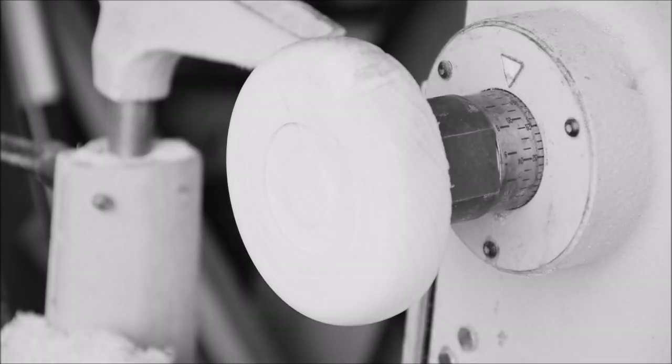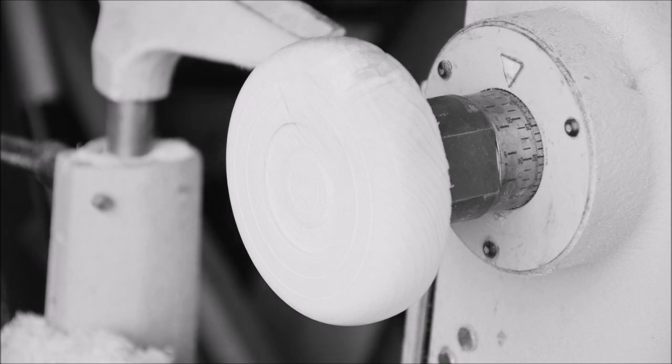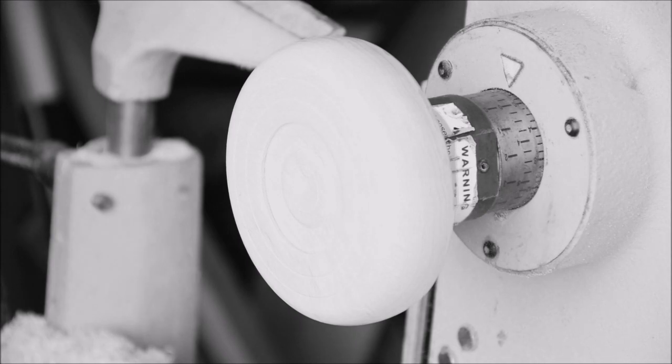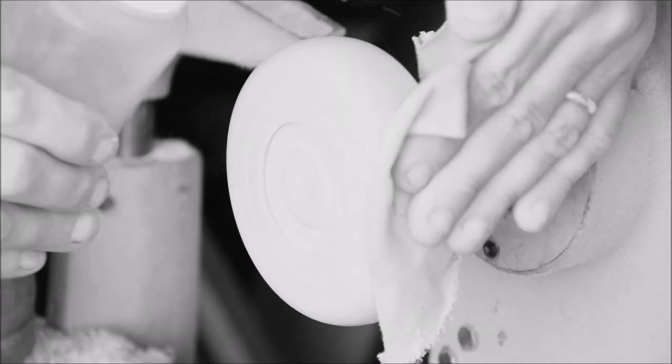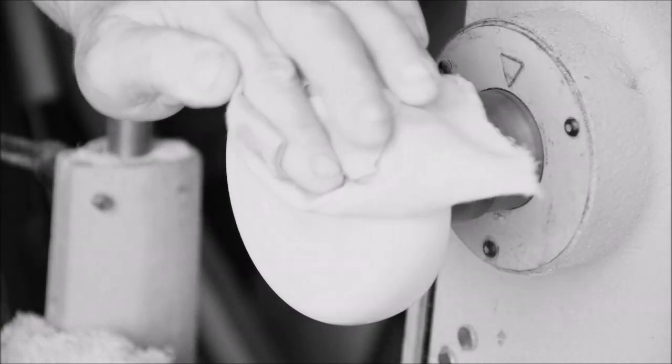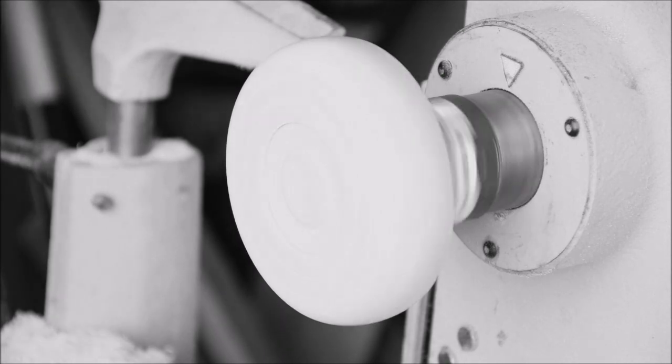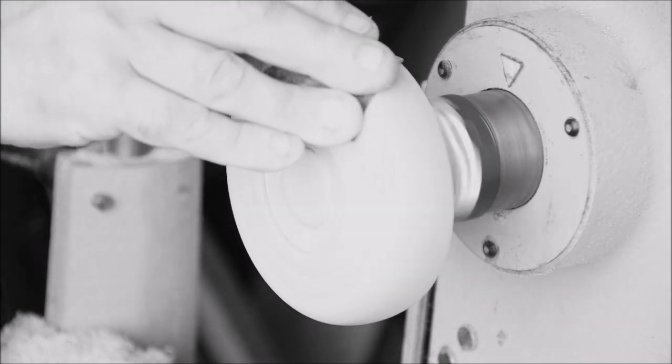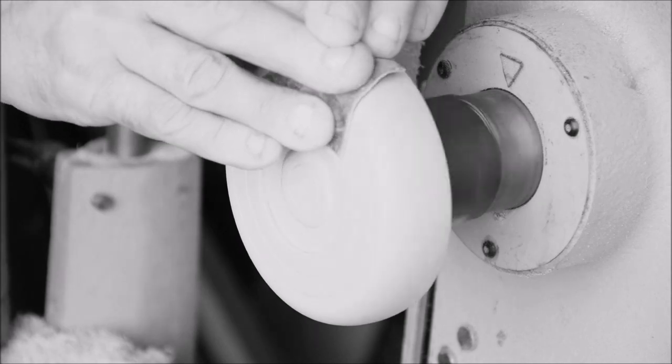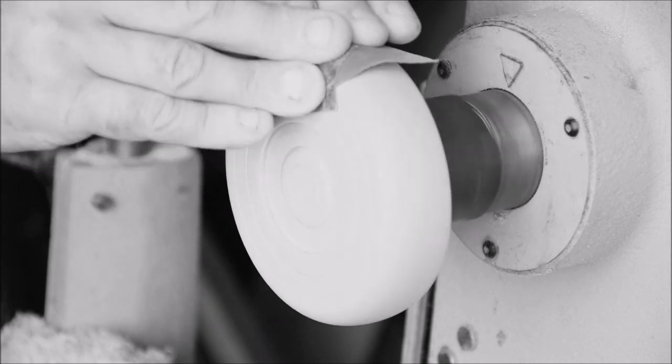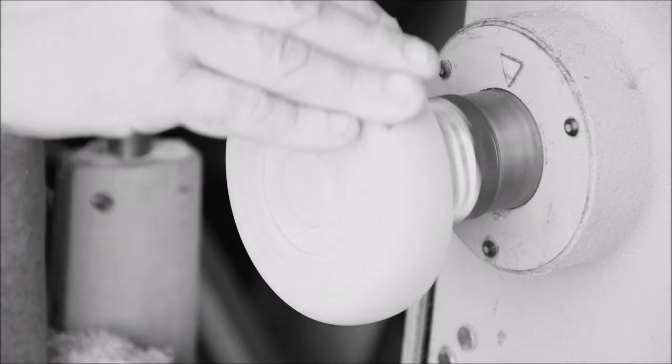So what I'm doing now is I'm prepping this surface. I'll have it sanded down to 400 grit and now I'm taking and putting a little denatured alcohol on the surface and that's going to stand the grain up again here a little bit. And then I'm going to come back in with some more 400. Just lightly sand in reverse. Just be nibbing those little pieces of wood that stood up.